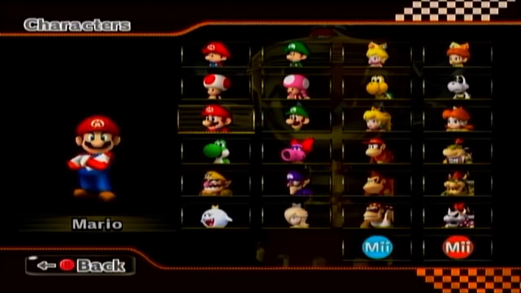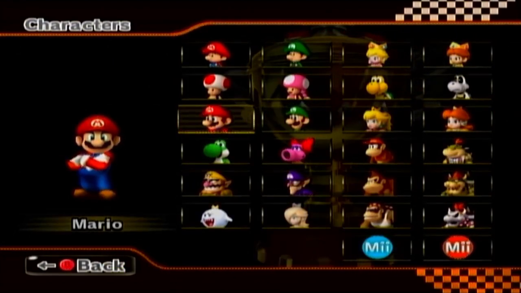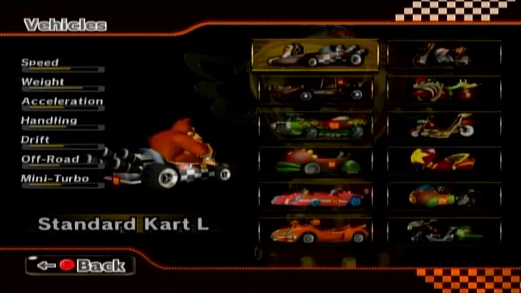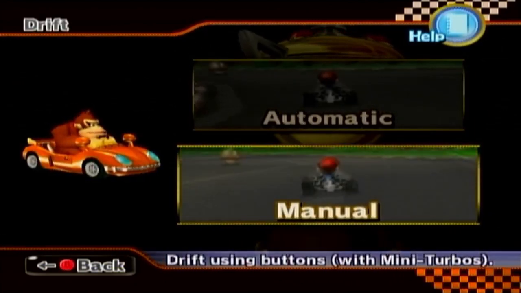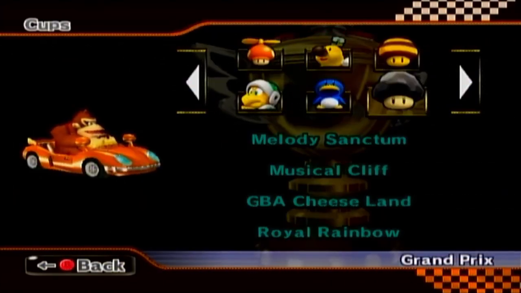Alright, we're doing more Mario Kart CTGP, everybody, and man, I can't believe it's been this long and we haven't been. My man, Donkey Kong! Donkey Kong's great. Alright, what should we be in today? You know, let's be in the Honey Coop. I don't remember this one all that well, but it looks so cool. Donkey Kong's driving a deluxe sports car with manual drift, of course.